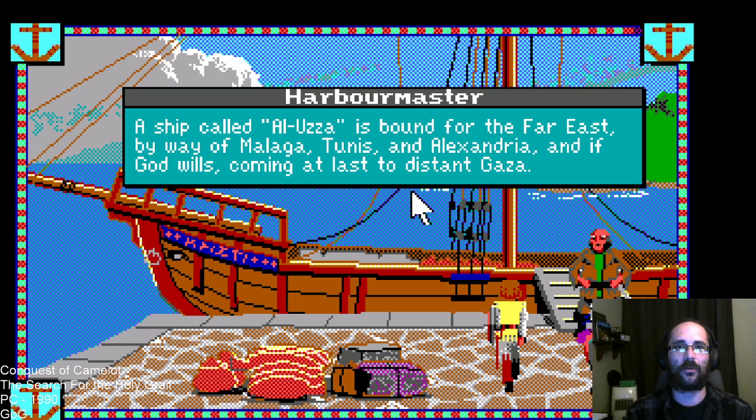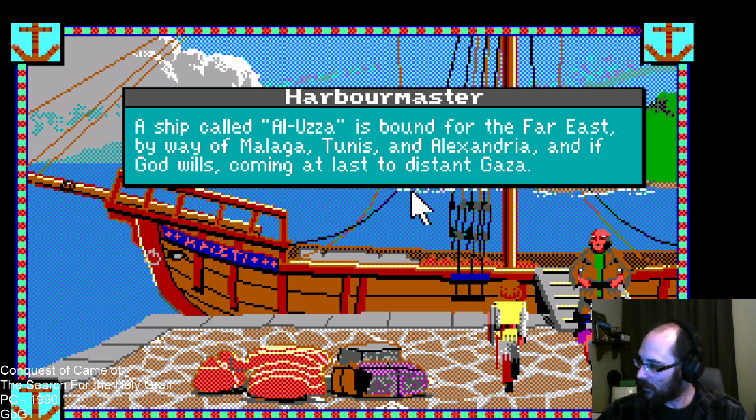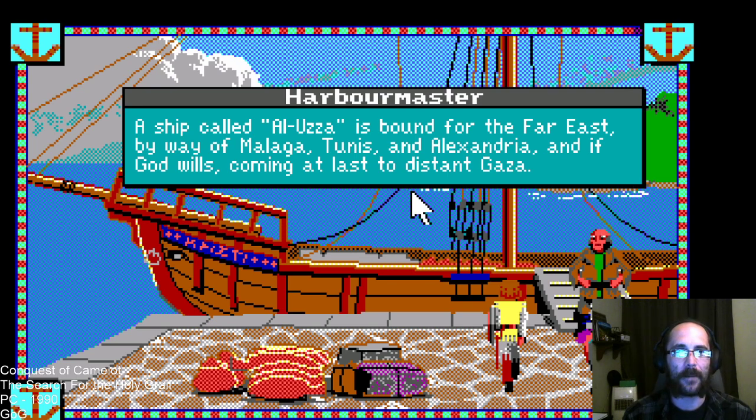A ship called Al Uzza is bound for the Far East by way of Malaga, Tunis, and Alexandria. And if God wills, come along.